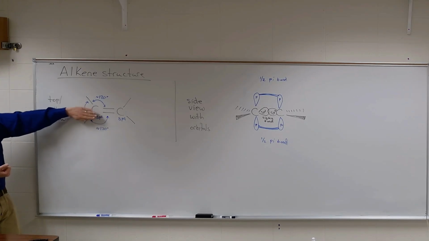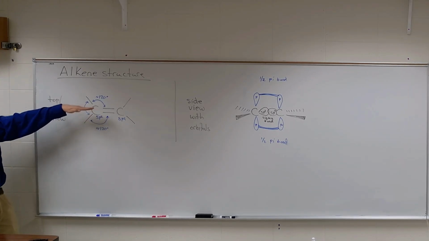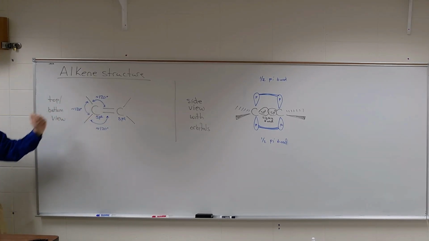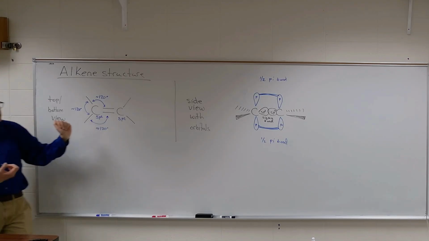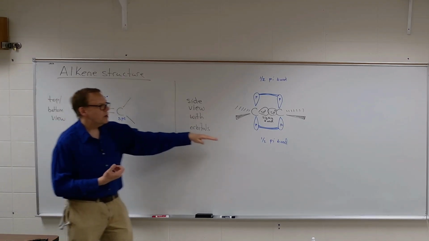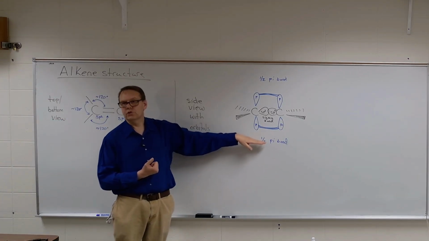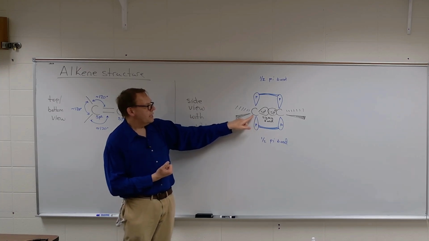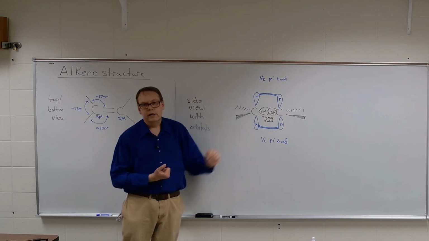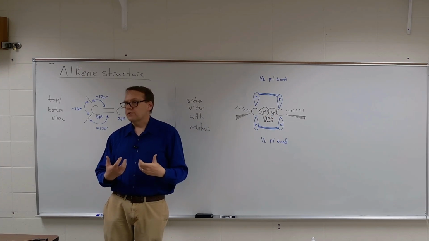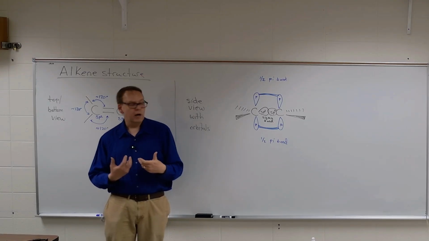And then if you take this flat molecule and you turn it on its side, you can see some other aspects of alkene structure that are interesting. That's what I've shown over here. This is the side view with some molecular orbitals showing. So each carbon of the alkene, there's one of them and there's the other one, is sp2 hybridized. So it's got those 3 sp2 hybrid orbitals.